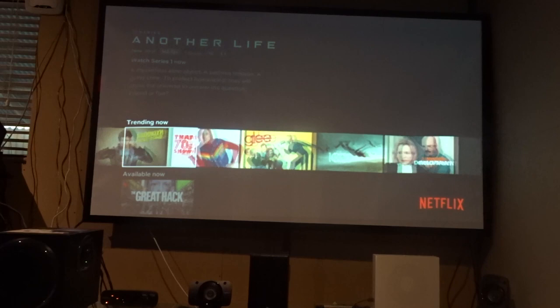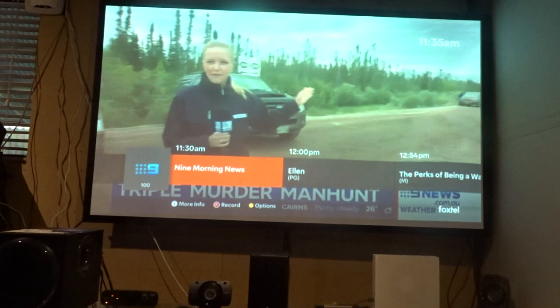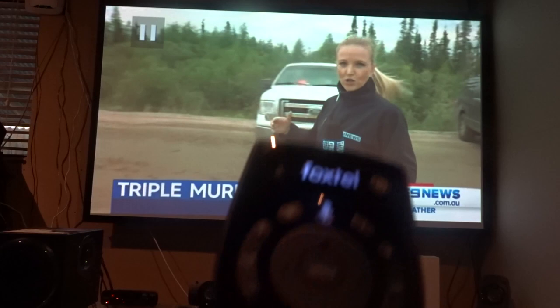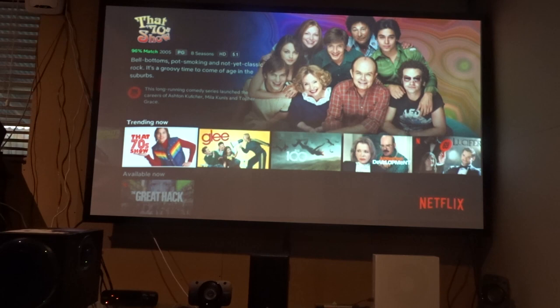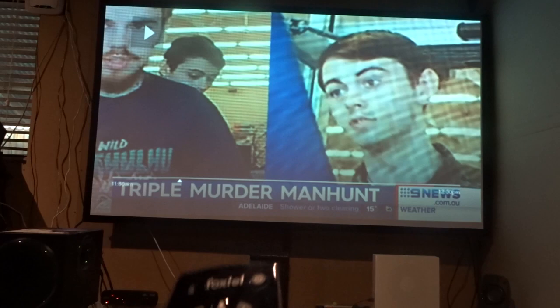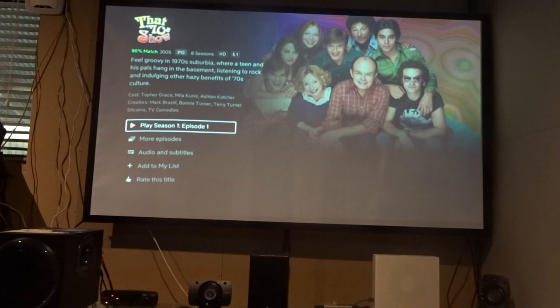Now, another cool thing that a lot of people don't realize — sometimes when you get out of the apps by hitting the Foxtel button, it will actually resume what you were last looking at. Let's see if that's true — it did it the other day. And it does! So this is exactly where I was. So if we click on a show and then click on Foxtel, and then open that back up by hitting the Netflix button — it remembers exactly where I was. So if there's a live event and you want to just get back to it as soon as possible, just hit the Foxtel button and it will remember what you were last looking at, which is pretty cool.